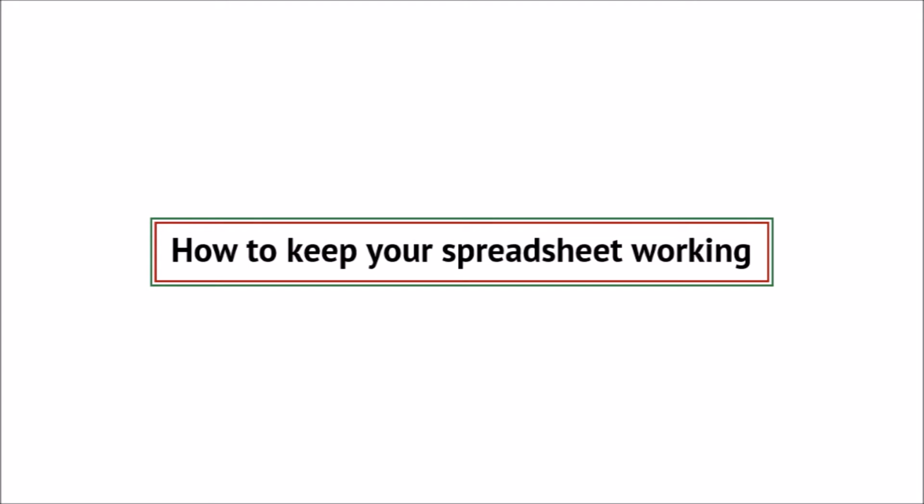The other thing that you should be aware of is there are ways in which you can damage the spreadsheet. So please do take a look at the link where you see this image, which will take you to a web page to show you how to better preserve your spreadsheet. Please feel free to keep a blank version of the spreadsheet somewhere, so that if you do mess up a spreadsheet that you're using, you can just open a new, blank one. Some of the spreadsheets only last for a year, and then you've got a blank one to start the following year. So do keep a blank copy as a backup somewhere.